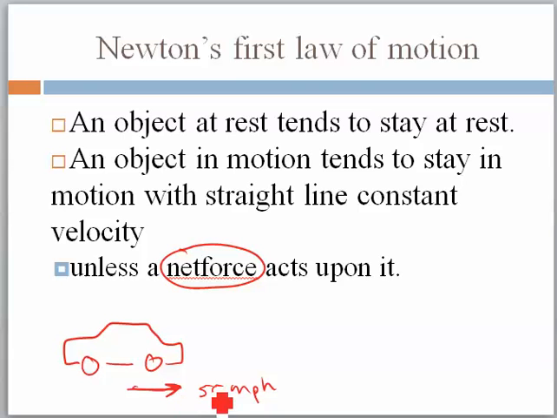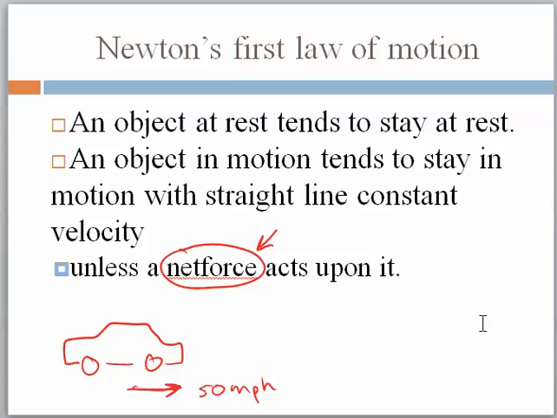Why doesn't it keep moving in a straight line path? Once we get it going 50 miles per hour, why can't we just take our foot off the gas pedal and keep going at 50 miles per hour? Well, there's a net force that acts on it. Wind gives us a frictional force. So the net force in this case is supplied by friction, and that is the net force that's acting upon it. So it would be going 50 miles per hour, and the wind is applying a net force to it, which is decelerating. It's causing it to slow down.